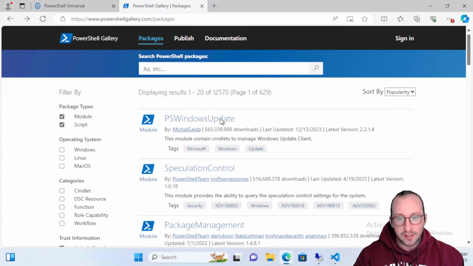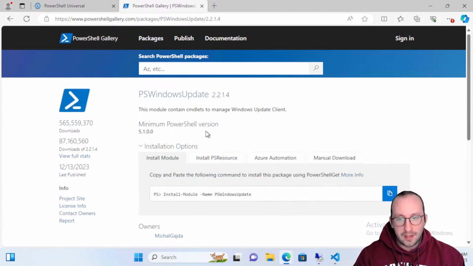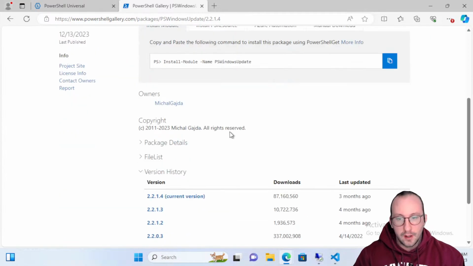I actually use this a lot. I have it set up on pretty much all of my machines in a work environment to update servers or client machines automatically. So if you still do updates manually, I would really recommend checking out PS Windows Update.